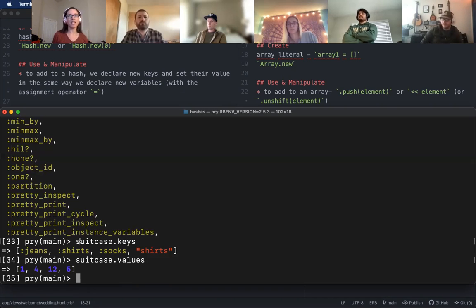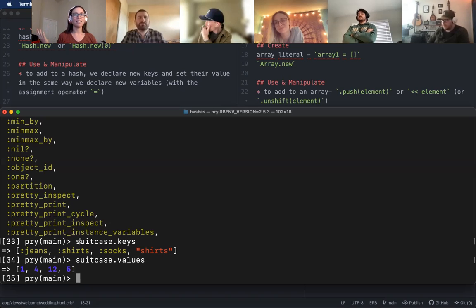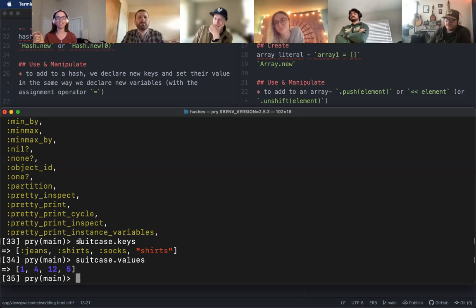Related to that, one common pitfall that I see students doing once we start talking about hashes is trying to use hashes for everything. Hashes are super useful, but they do a specific thing. They hold on to paired bits of information, information that has that key value context. So thing and amount, or thing and array of related things. It's that paired information.